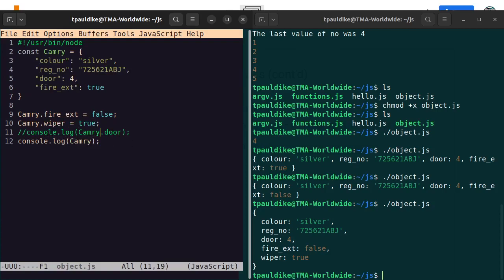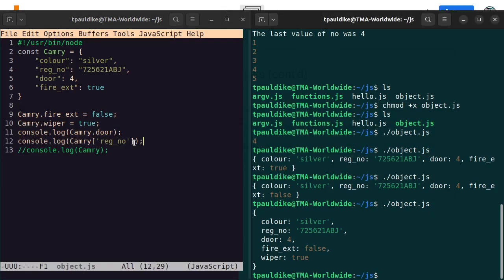Another way we can access a particular property is, let me comment this one off and leave this one here, and paste another line of code here and try to access it in this way. I'll just do Camry, put square brackets here, open and close, and then put as a string the value you're looking for. So let me say reg number. Go fetch us the reg number. Let's see whether this works.